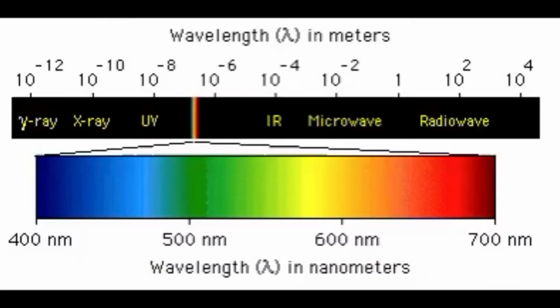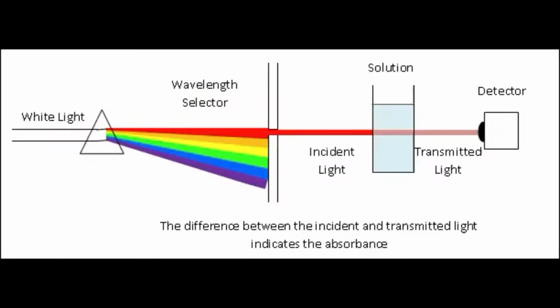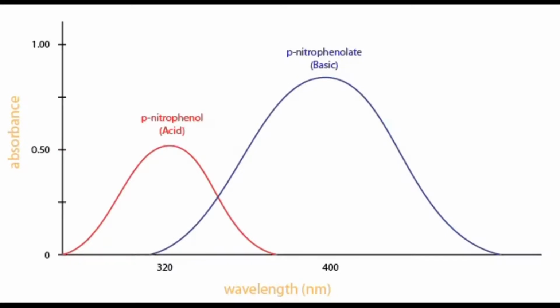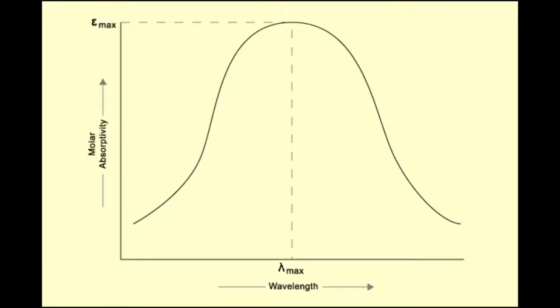The first example of why we scan across all wavelengths is because we need to set our spectrometer to measure something other than a red wavelength so that we can find the lambda max. And the second is because we have to run an absorbance scan across all wavelengths to select the one that absorbs the best. Scanning across all wavelengths relates to finding the lambda max because this is necessary to ensure high sensitivity and minimize any form of deviation from Beer's law. The lambda max is the wavelength at which the maximum absorption occurs.